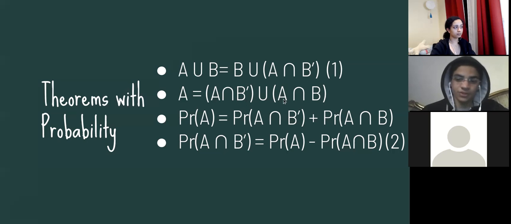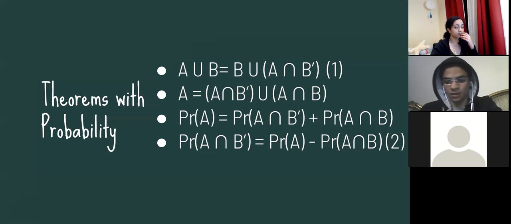Further, you can notice that these two sets are disjoint. If X belongs to A intersection B dash, then X does not belong to B, so it cannot belong to both A and B at the same time. And if X belongs to both A and B, it cannot not belong to B. There is no way that X can belong to A and not B, and at the same time belong to A and B, because it cannot both be in and not in B. Since they are disjoint, I can deal with them with my older way, with the idea of summing probabilities.